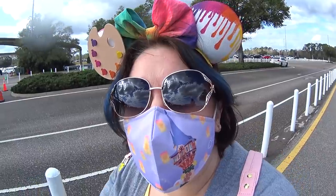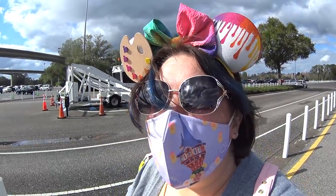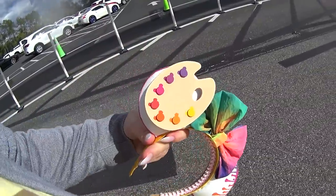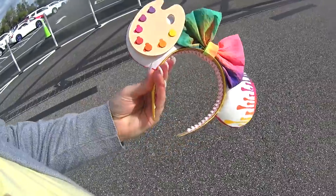I have on my custom mask from Grape Soda Club, and my ears are from Dizzy Whirl Ears — I'm going to link them below. Look at these ears. She actually painted the cloth and then painted little Mickey icons on the palette on the front and the back. Are they adorable?